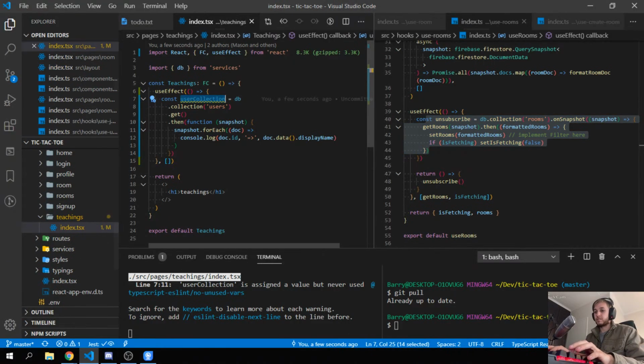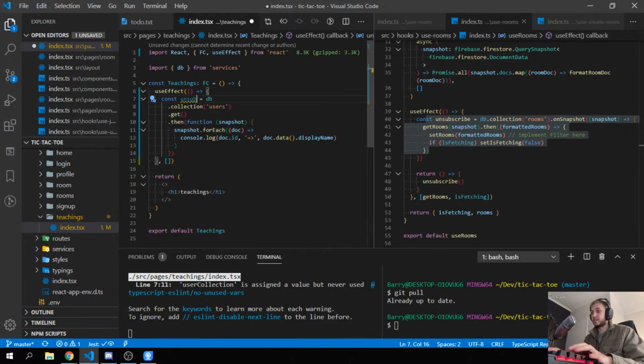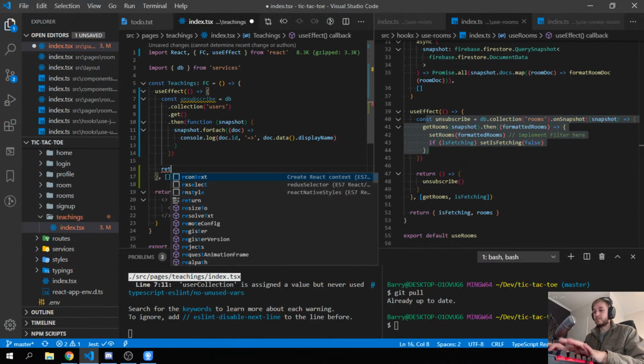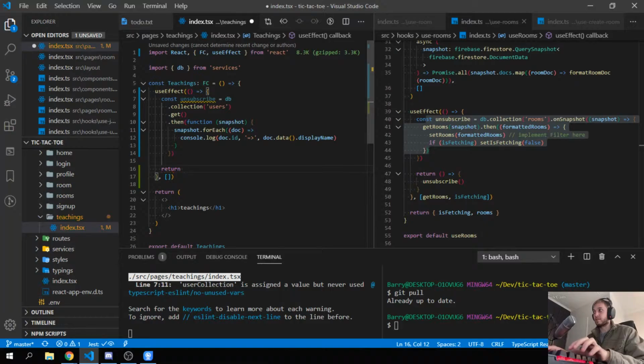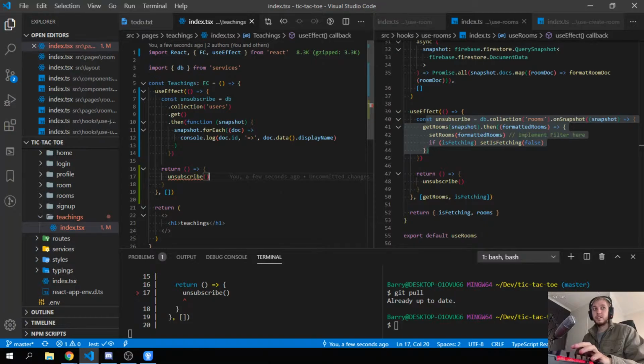So I'm going to call this unsubscribe, because that's what you technically call it: when you call this function again at the end, that will unsubscribe it. So we want to unsubscribe on the return. Return is what happens when the component unmounts, when you're writing a return statement in a useEffect. Sorry, I don't need that equals there. So now we can unsubscribe just like that.